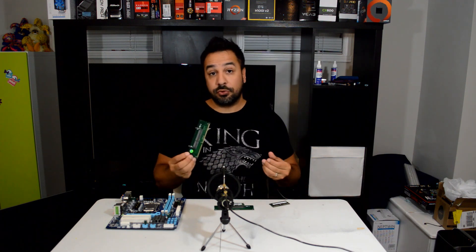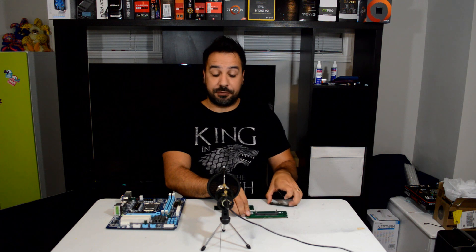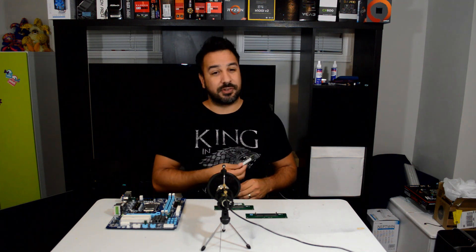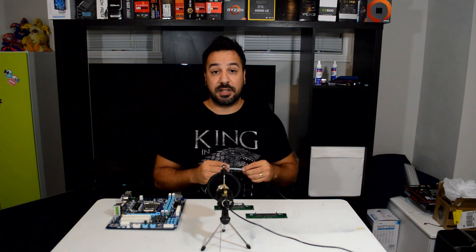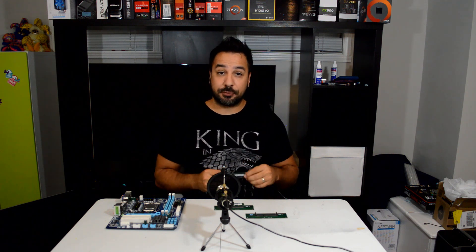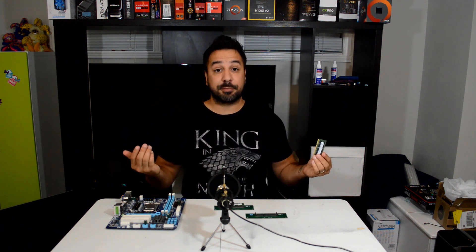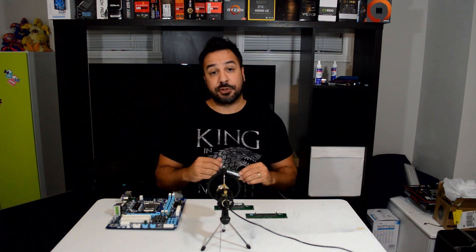However, what I generally do now since I found these awesome adapters is you can pick up used, old, or even broken laptops - as long as it's not completely destroyed, you can generally recover the SO-DIMM memory from them. So a family member upgrading his laptop, someone who's ready to throw out their laptop because it has a cracked LCD or something like that - you can generally ask them if you can pick it up, and very few people will tell you no. Worse comes to worse, you can look on the used market because you can find broken laptops for as low as $10 to $20. So $10 for the adapters plus $10 to $20 for the broken laptop - if you can recover the memory, you've got a whole kit for maybe a maximum of $30.